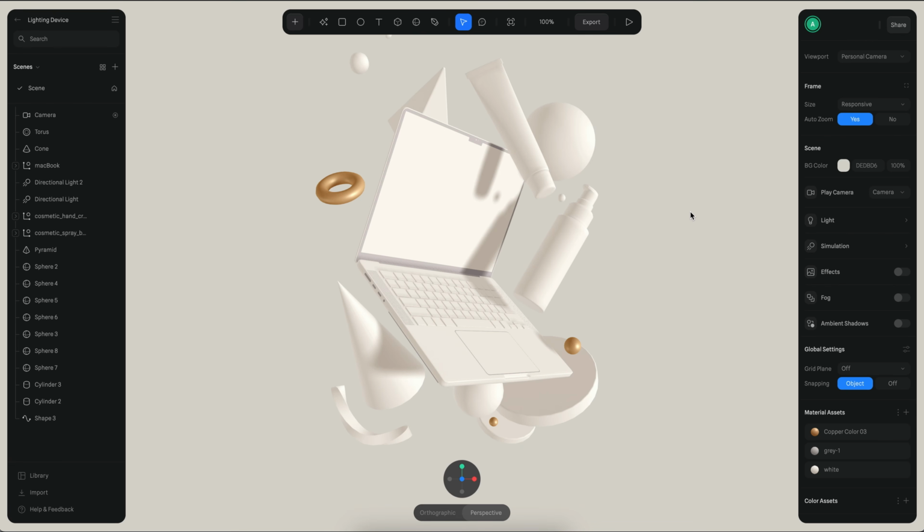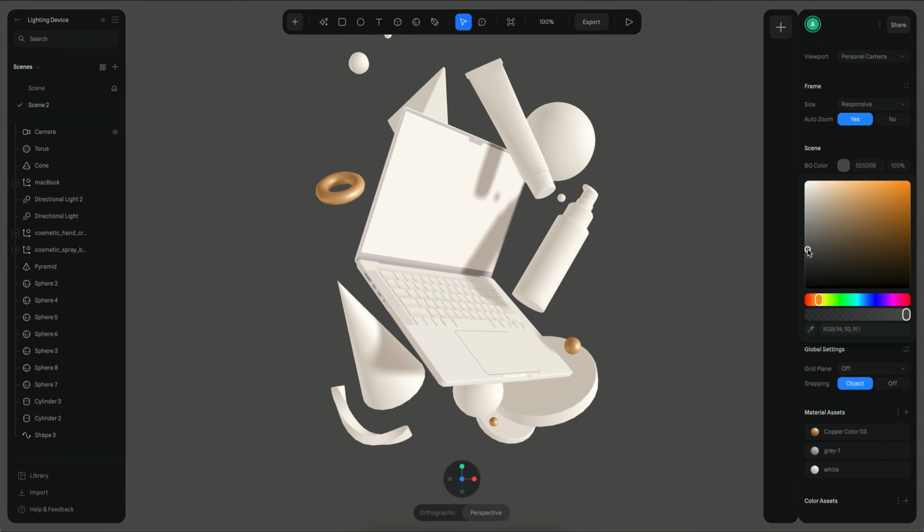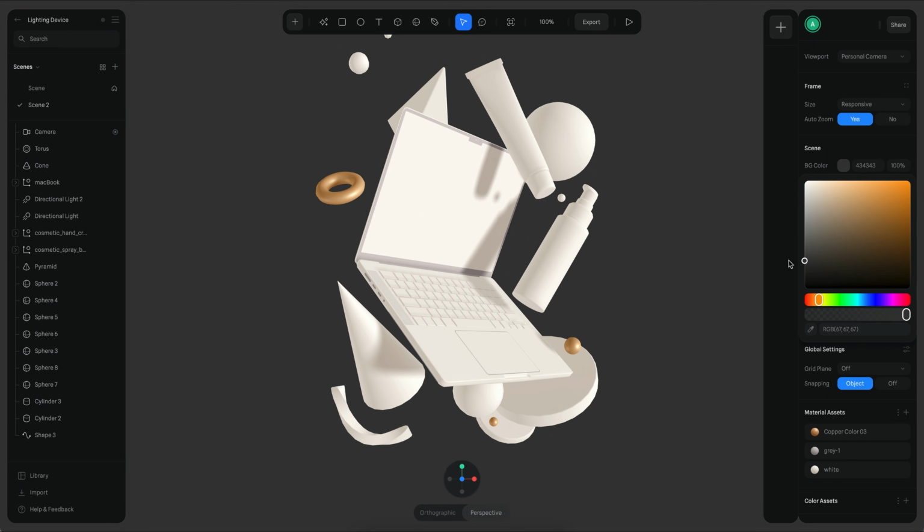You can also use multi-scenes to create variations of your scene. So in this scene, I want to see, for example, how this scene looks with a different lighting and with a different material. Perhaps maybe something more darker instead of this minimalistic white style. So let's see, for example, I want to duplicate this scene, and in this new scene, I want to start by changing the background color. Perhaps it will be a lot more darker, something like this.